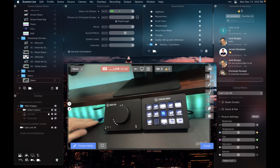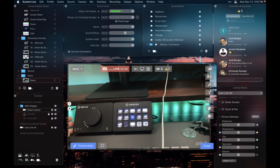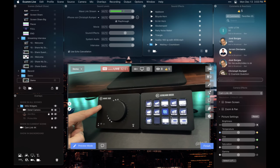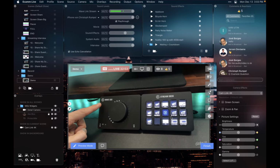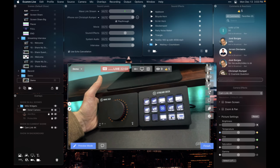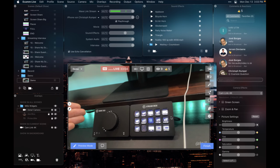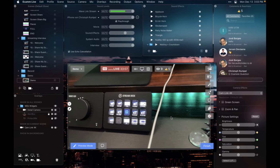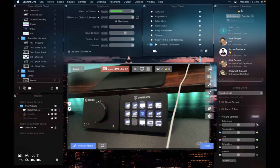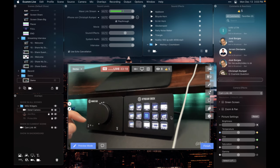And one thing I also wanted to show you is this here, which I'm pretty proud of because I think it looks super cool and it fits here very well. So on the left here, I have my Elgato Wave XLR. It's kind of a mini audio interface. And the cool thing is that I can mute it. So if it's red, and now you can hear me again, which I think is pretty cool because I directly see if I'm muted or not. And then here on the right, I have my Stream Deck. And this is pretty cool because with the Stream Deck, I can switch all my scenes and everything I do.